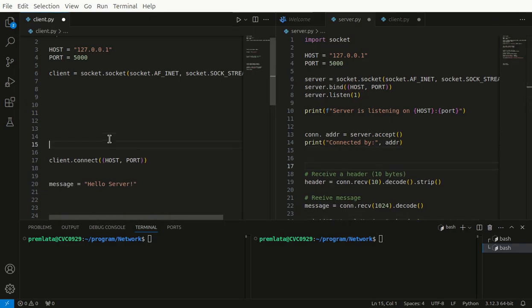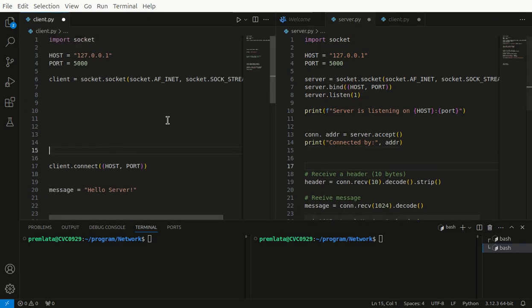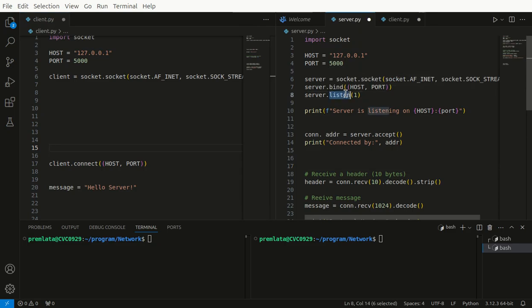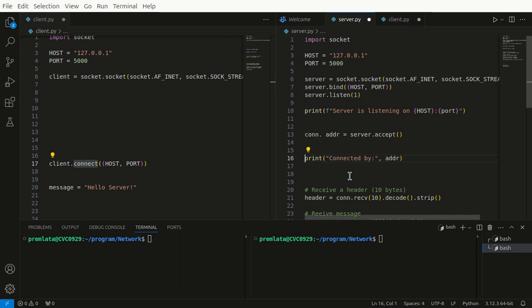If we try to understand this, right here it starts listening, and then we connect here, and when we connect here, it says connected by. So it prints here server dot start accepting connections. So let us move this line again.